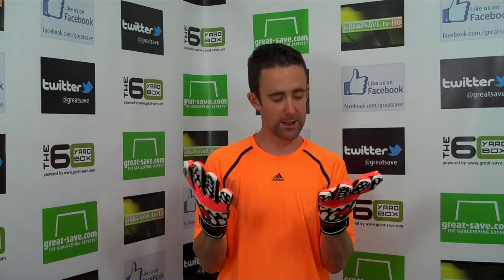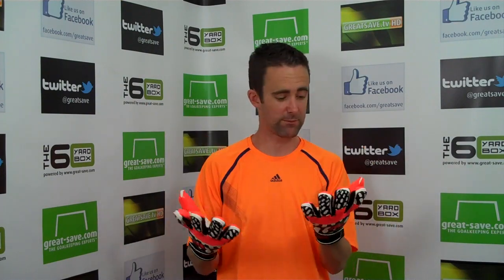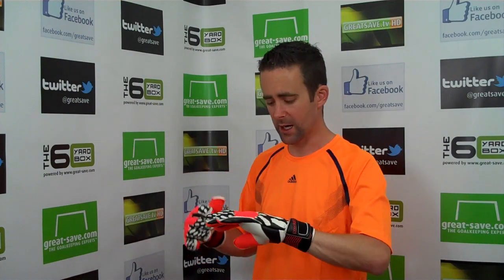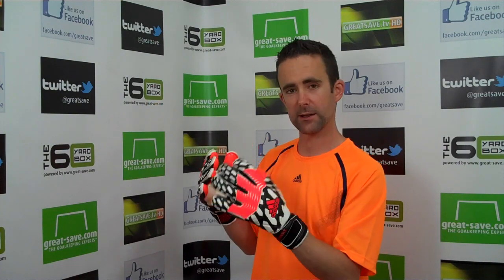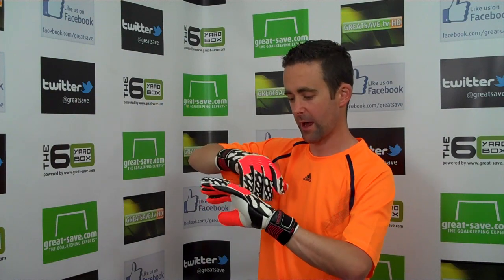These have not even been pre-washed — they've picked up a bit of dirt outside, but they're just tacky from the off. I didn't even need to bother giving a pre-wash because they're that good. The backhand is really nice — it's a pretty lightweight glove. They've got the zone area again, which was called out by the goalkeepers as an area they wanted to focus on.